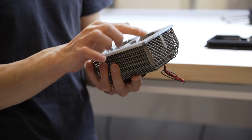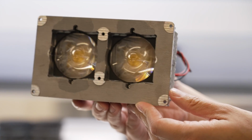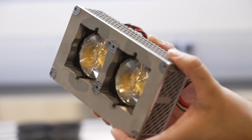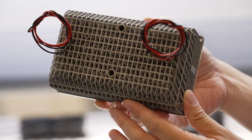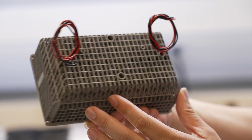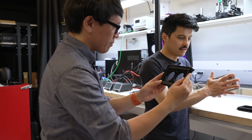And then you can see that it's been machined down for some of the mounting points that need a little bit more precise mating with the other components. So a lot of the weight is in the headset, but it's still a lot lighter than if it wasn't SLS printed with this configuration to disperse the heat. Yeah, exactly. And I can see that's the standard COB LED that you could buy to place in a car headlamp or something. It's exactly what it is.